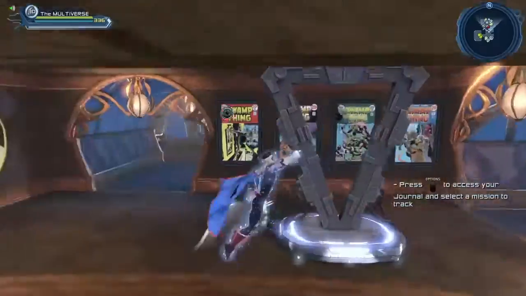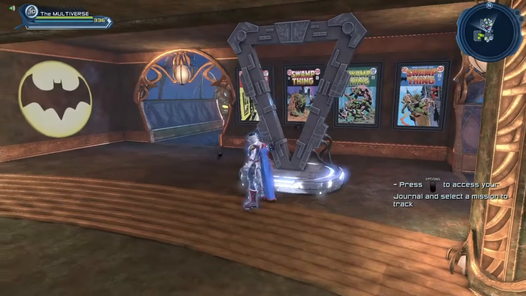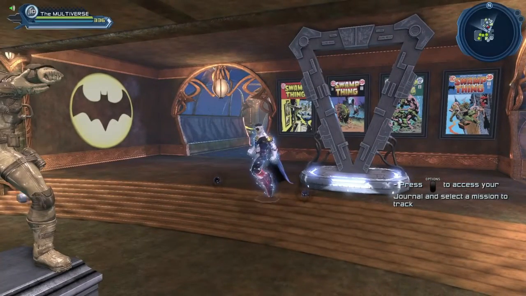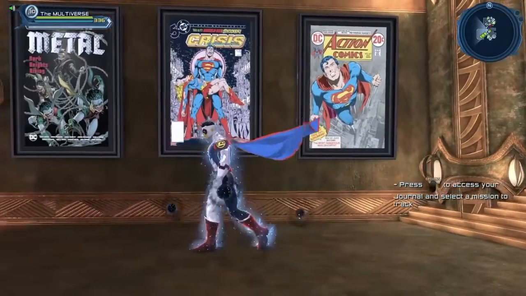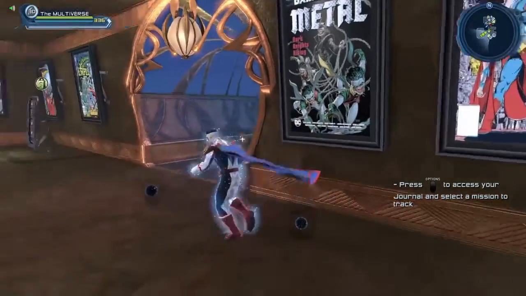Here we have the Dakota. I think it's supposed to be a portal. I don't know if it's supposed to be a teaser of things to come, but it's something we got with the Legion DLC, so probably not. Oh, I forgot a few posters. I love those posters. And of course, at some point, we got a whole bunch of Dark Knight's Metal posters.